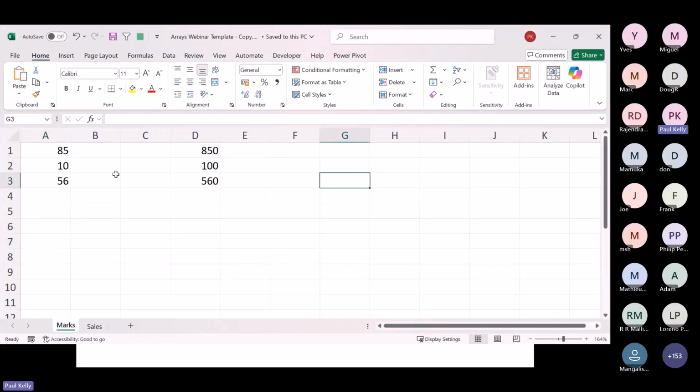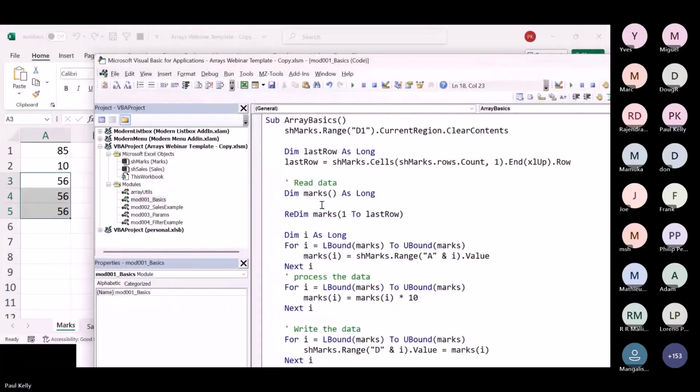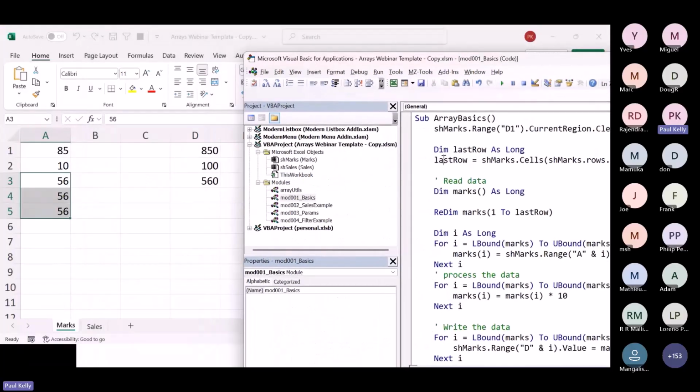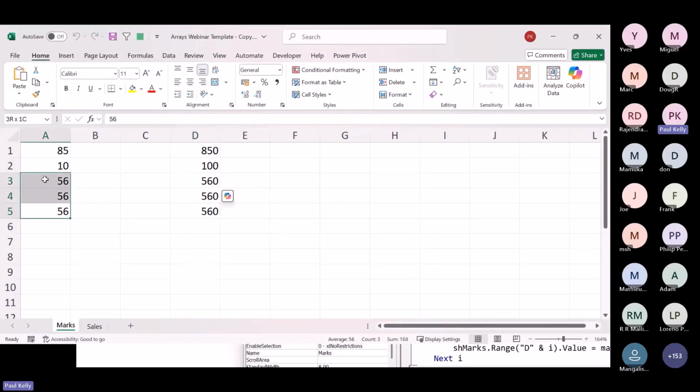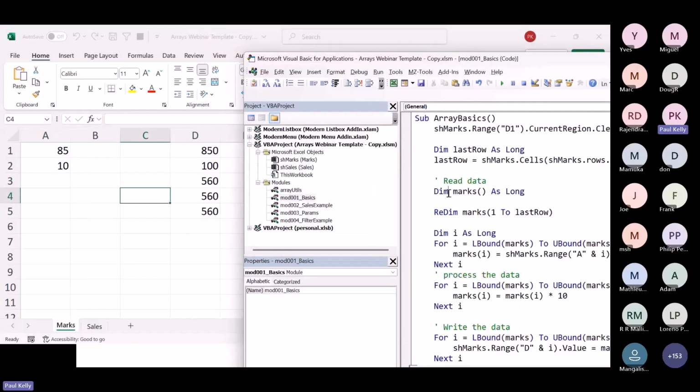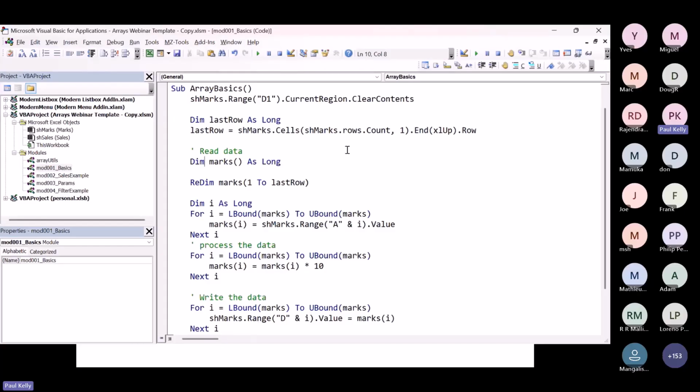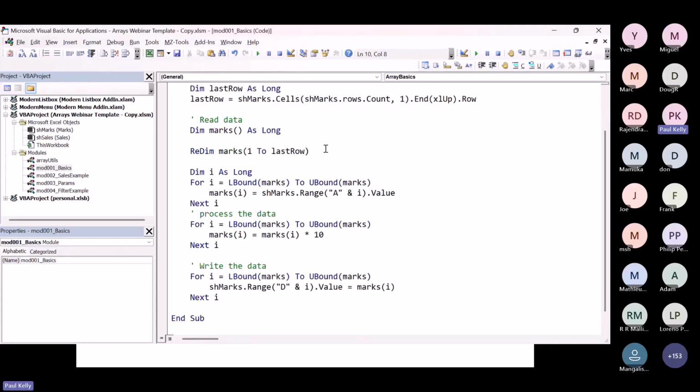So if I go up here, and let me just drag this down, and let's run the code. You'll see that it figured out that there was 5. If I go back to 2, for example, and I run the code, it figures out that there's 2. So this is pretty good in that it's solved those problems that we have, and the code is now pretty flexible in that it can handle different numbers of data.